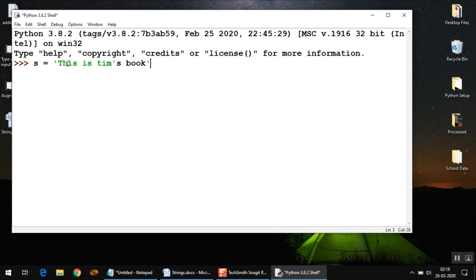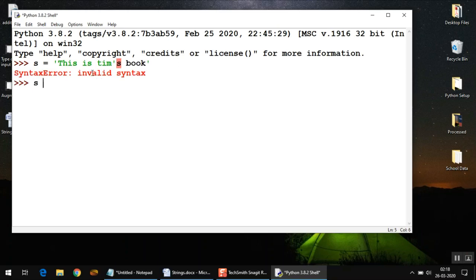By the look of this, you can judge that it is not going to work, because only this much portion is green and the rest is unidentified. Why? Because when you open the single quote here and then use this single quote as an apostrophe, Python treats this single quotation mark as the closing for the first quotation mark. Hence, the rest of the portion is simply ignored, or not interpreted. So when you press the enter key, obviously it shows an error.